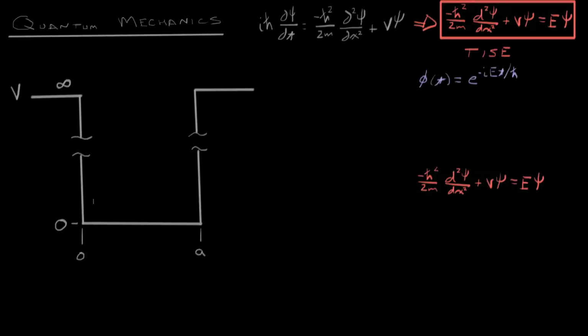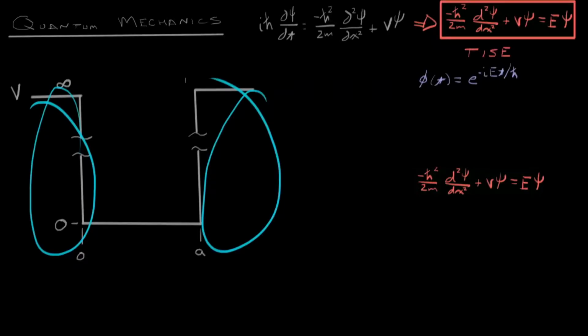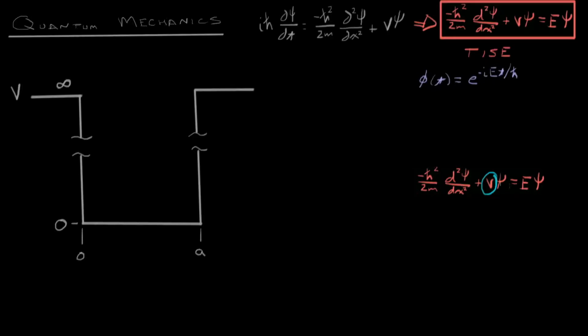Well, let's start with the time-independent Schrodinger equation and see what we can figure out. First, let's look in the areas where the potential is infinity, which means the only way both sides of this are going to be equal is if the wave function goes to 0. So if we wanted to graph the wave function, we know that in areas where the potential is infinity, the solution is 0. And we could have figured that out just by intuitively looking at this, saying, well, if the potential is infinity, is there any way that a wave can be in that space?